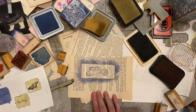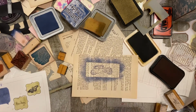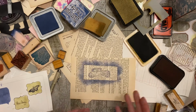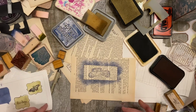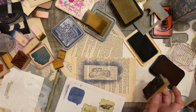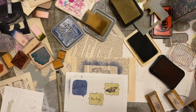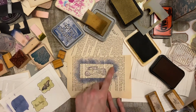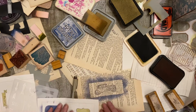All right, are we ready? Ta-da! So there. Oh, I really like that. That turned out super cool. So, you know, it's just kind of giving you some different options. And the only things I'm using here are my stamp pads, which you likely already have, a couple of stencils, maybe your ink, your stampers, but you don't even need stamps. All I used to create this square image was a rectangle piece of paper. So really, really easy. Not a lot of items that you need to use.